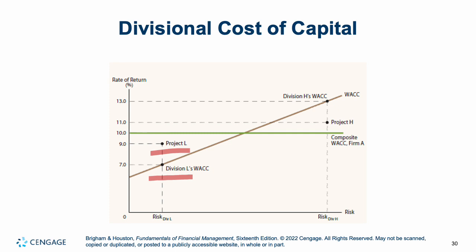Whereas Project H is going to return 11%, which is more than our weighted average cost of 10%. However, its risk is tremendous. It would take 13% to raise the funds for Project H. So Project H is actually going to lose us money in a real sense, whereas Project L will make us money, even though it's returning less than our regular weighted average cost, because our regular weighted average cost is for an average project. That may vary depending on its risk. And that's a very important point. You'll see a few questions on that topic. And that's going to take us to the end of chapter number 10.